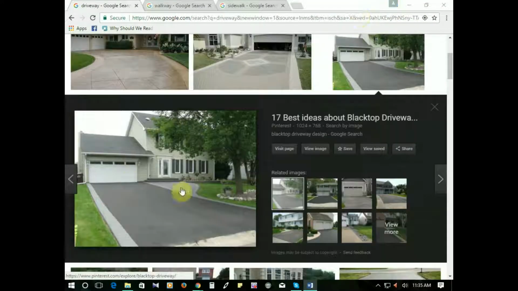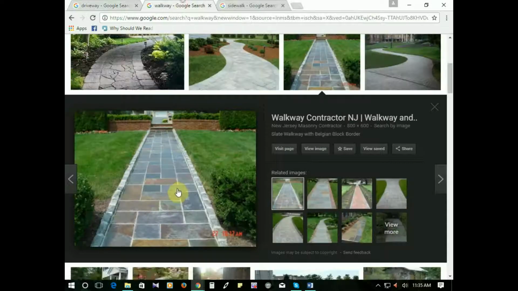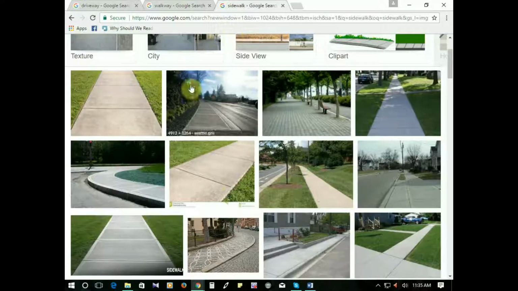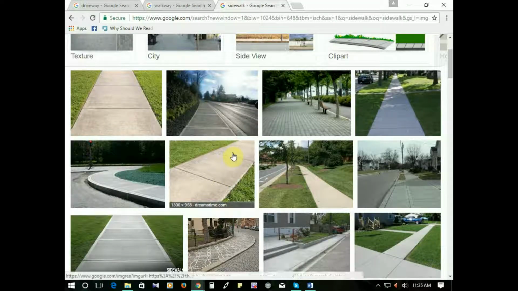Driveways and walkways. Lastly, most properties will have a driveway, which is a paved road for cars going to the garage, as well as a walkway and sidewalks, which as the name implies are for walking, while the walkway is the one that is at the front yard and goes to the front door. Sidewalks are those that lead to the side or to the back of the property.